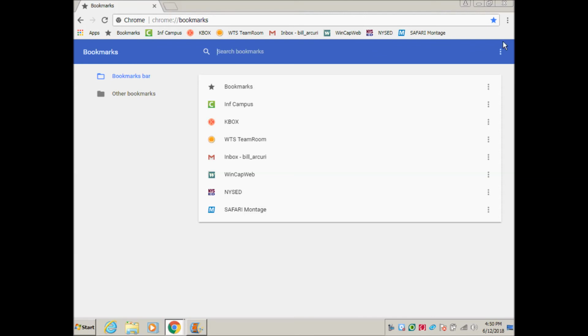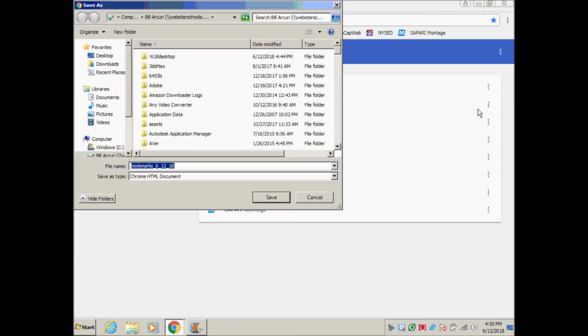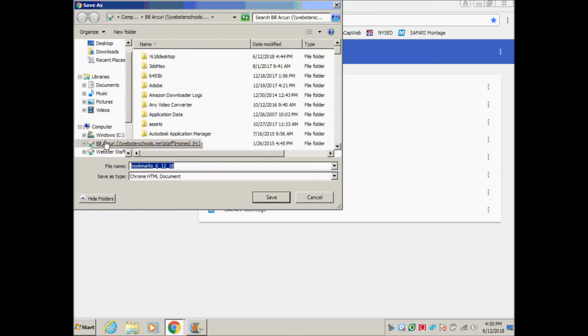Here I am, and on the royal blue bar that goes across the top, I'm going to click on these three vertical dots, and I'm going to say Export Bookmarks. This is actually going to create an HTML file, and I'm going to save this HTML file to my H drive. And just for extra convenience, I'm going to save it to the exclamation point 618 desktop folder.